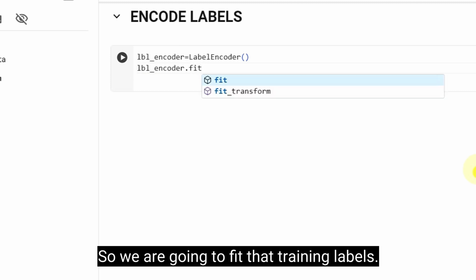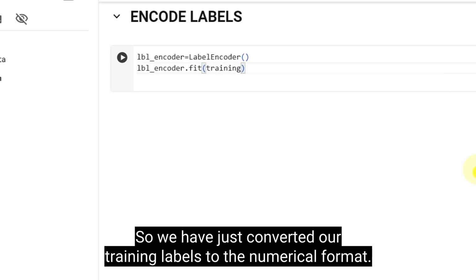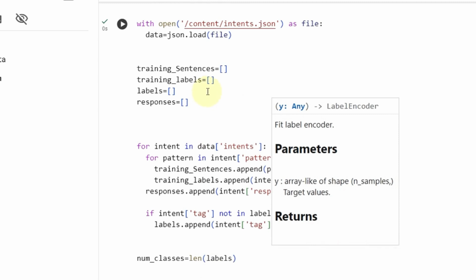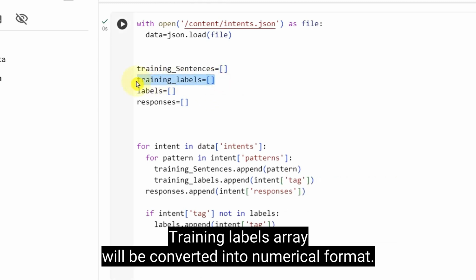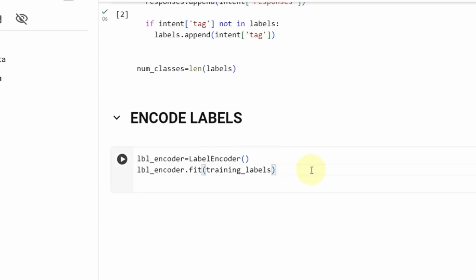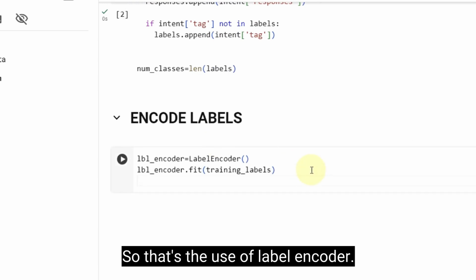So we are going to fit the training labels. So we have just converted our training labels to the numerical format. The training labels array will be converted into numerical format. So that's the use of label encoder.